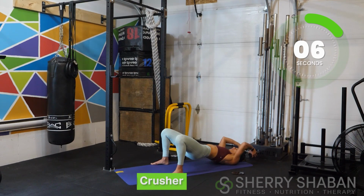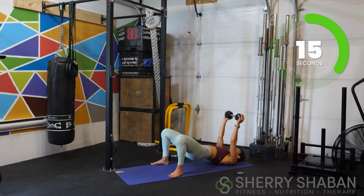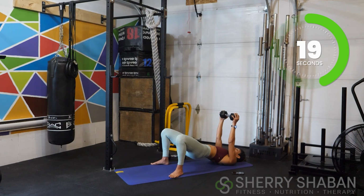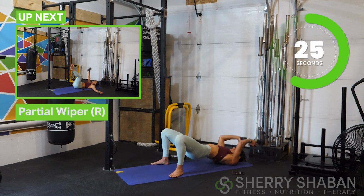Continue to breathe here and really feeling that pulling motion coming from the back, and then extending all the way up, feeling those triceps, and then noticing anytime you're dropping your hips just to lift them right back up. Good work.